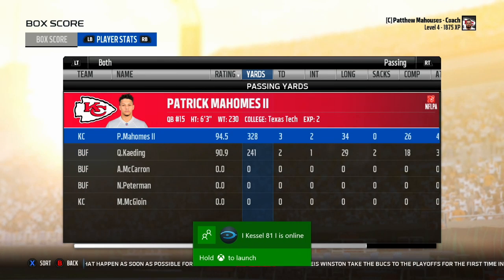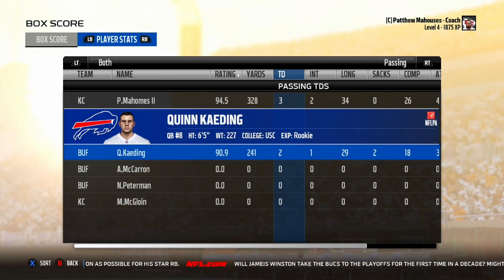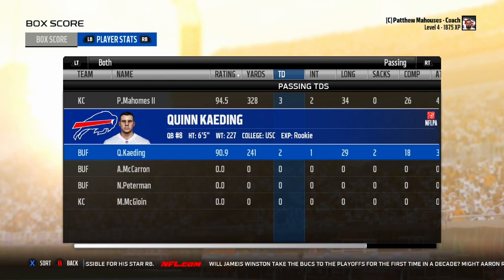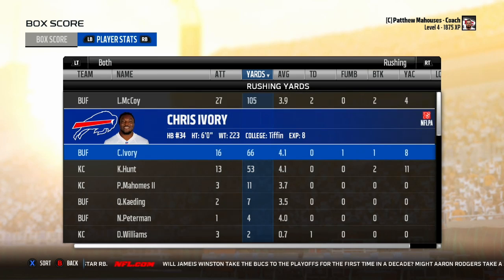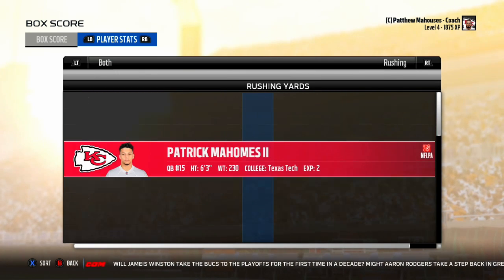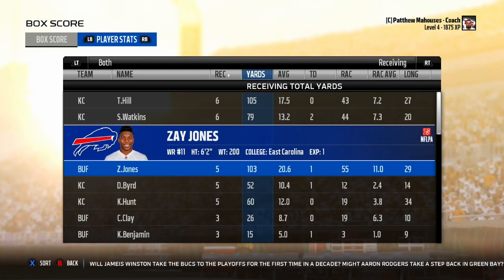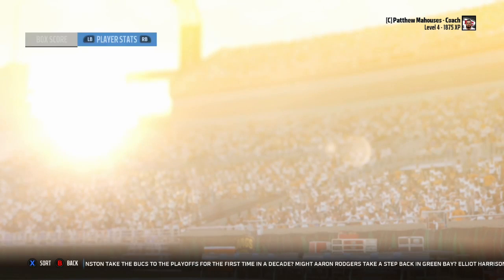Patrick Mahomes, 328 yards. Shout out to Kessel. 3 touchdowns, 2 interceptions. Quinn Kading, 241 yards, 2 touchdowns, 1 pick. I'd take Patrick Mahomes in this game. LaShawn McCoy, 2 touchdowns, not a bad game. Chris Ivory, no touchdowns, but he had more attempts than Kareem Hunt did for some reason. Tyreek Hill had a pretty good game. Zay Jones had a good game. Dawuan Bird had a pretty good game there. Kelvin Benjamin had a touchdown.